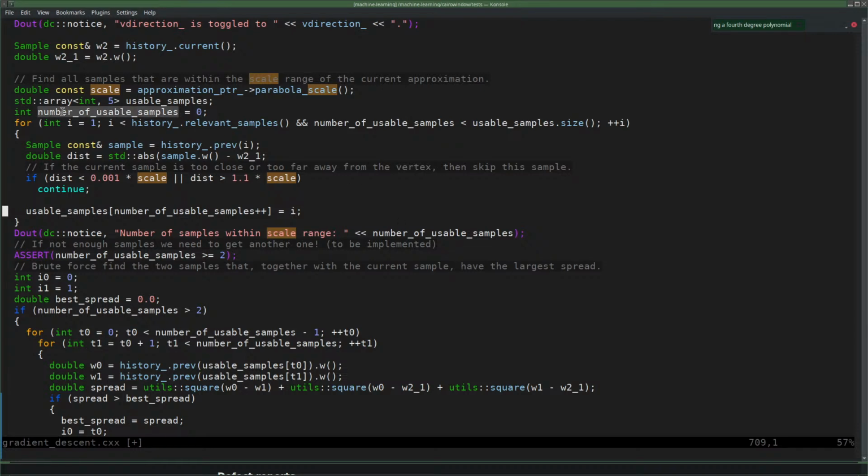It's the number of usable samples. We don't have anything yet. Then we store that in index 0, the first index of the array, and at the same time increment it. So this stores it at index 0 and increments the number to equal the number of things that are stored.